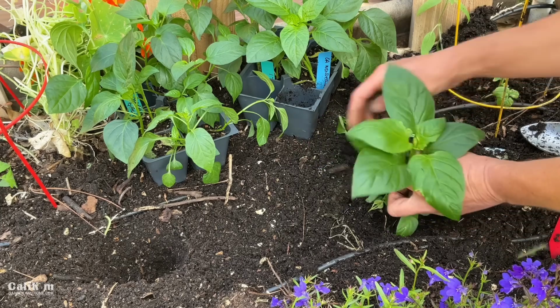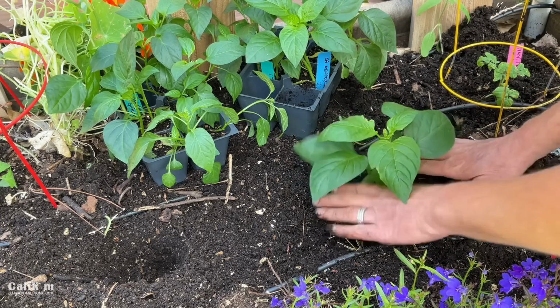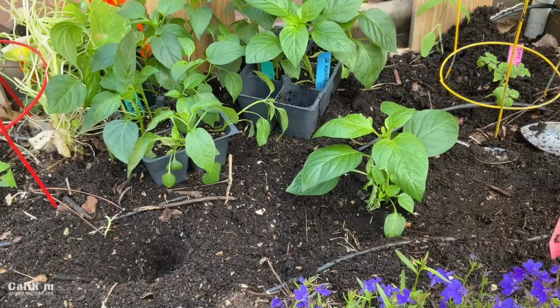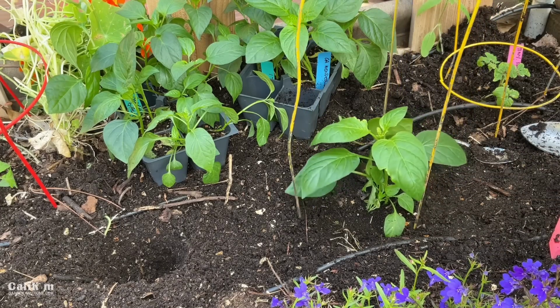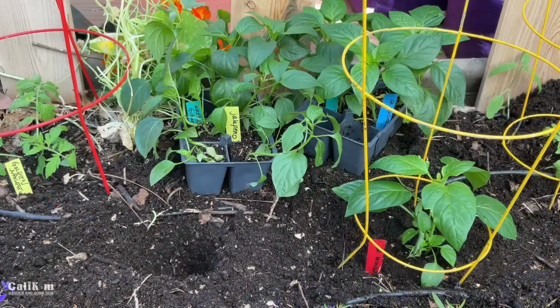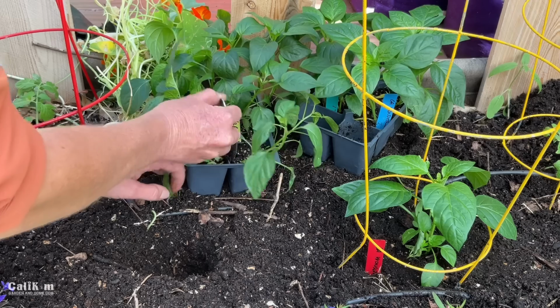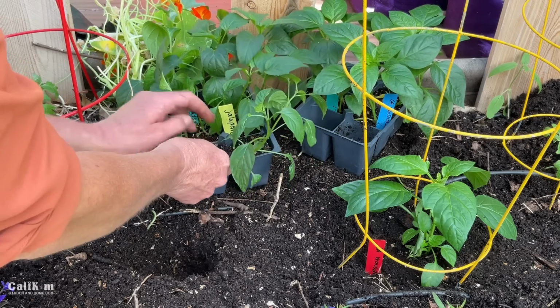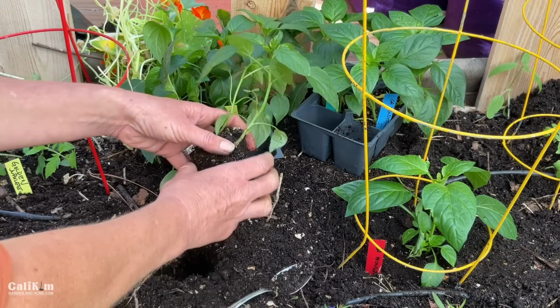So I've already dug the hole. I'm just going to backfill the hole with soil, tamp it down, and add a small tomato cage for support because the peppers get plenty heavy when they're loaded down. Now peppers can actually be planted about a foot or so apart. So I'm just going to pop my jalapeno here in the hole right next to the California Wonder. They actually like to kind of touch as they grow. For some reason, it just kind of helps them grow better.